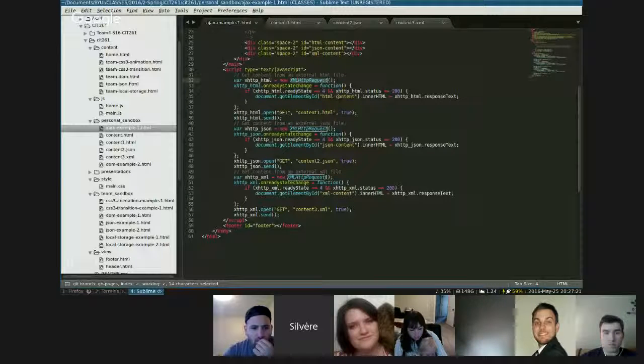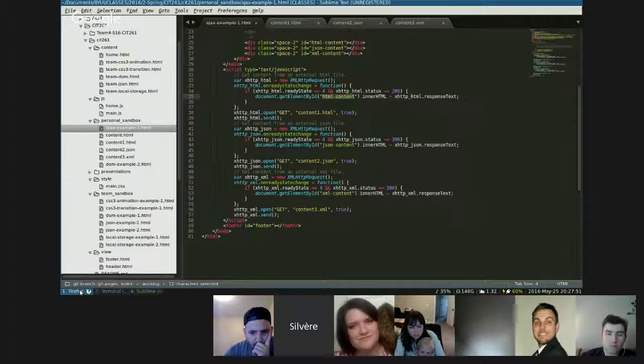If the page is ready, you select the element in which you want to put the content, and you send it the response from the server, the remote server. What it does is open the file and send its content to the request. And then you get this.